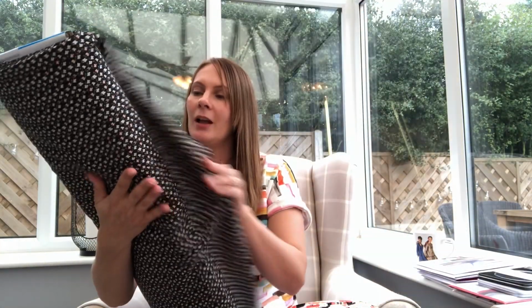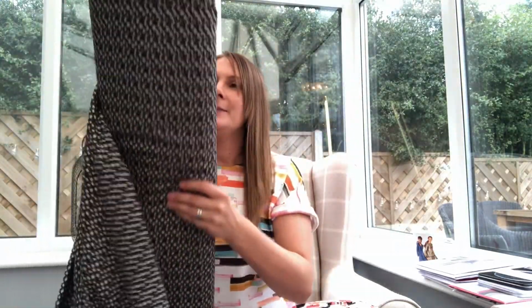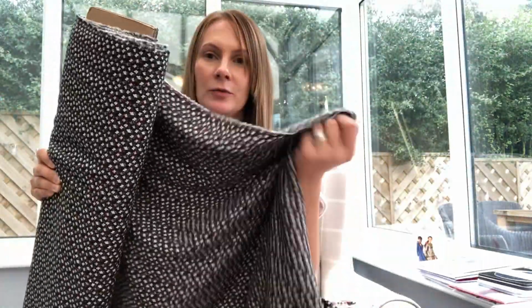So this one here, I really love this one. It's got a really good weight to it. This one is called Bijou Flowers, and if I just get close for you there, you can see there is cream and a rust coloured flower on a black background. Look at the drape on it, but it has got a really good weight to it. You could make so many lovely things with that.